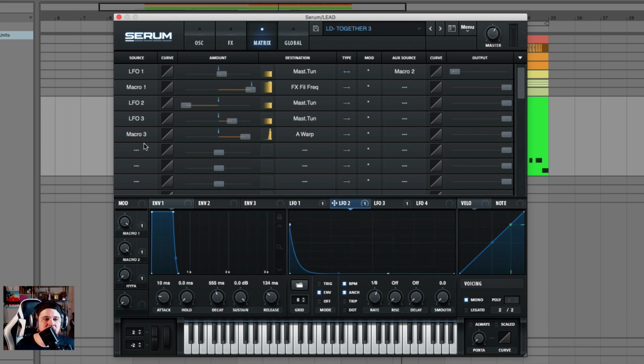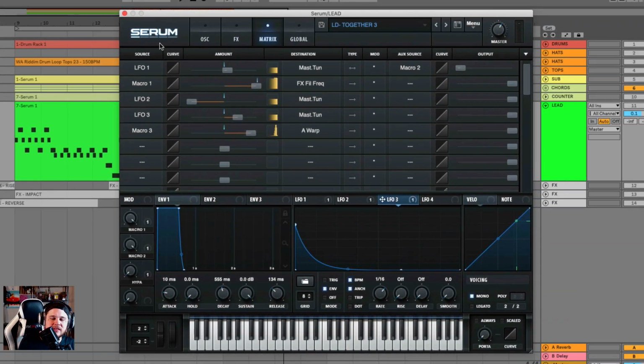And then we have macro 1 and macro 3. I'll go over those after I go over LFO 2 and 3. So LFO 2 and 3 are basically, you can think of them as one's a transient and one is like the pitch bend, but they're both on the master tuning. One is bending from downwards up into the sound, and the other one is bending up down. So it's really interesting. You have this transient, but then you have a bend going upwards. It almost seems counterintuitive, but it works when you get the envelopes right.